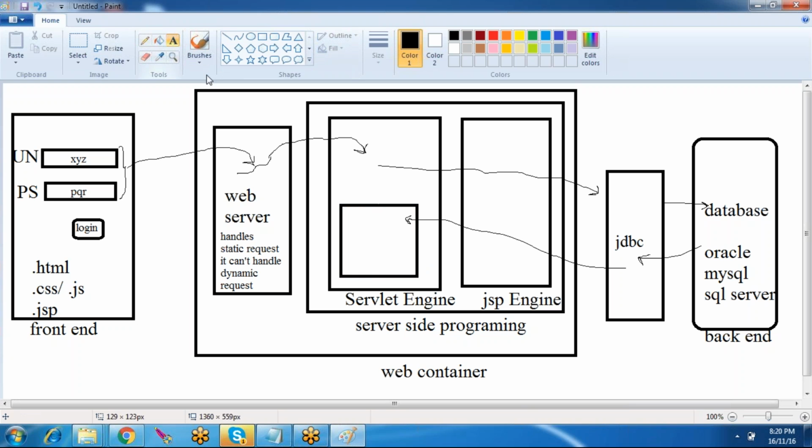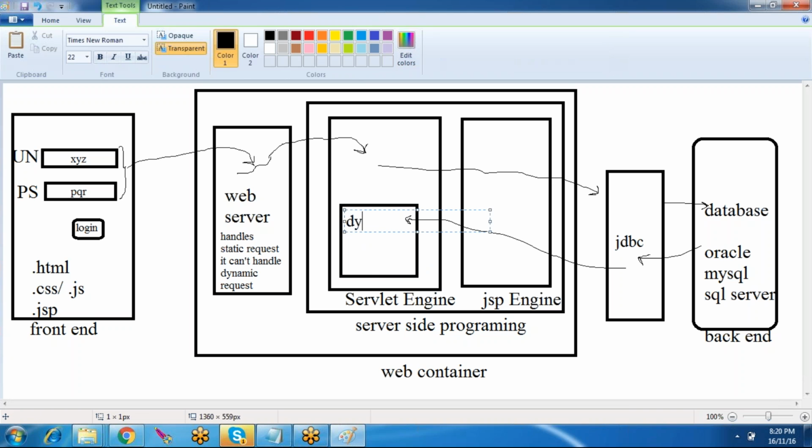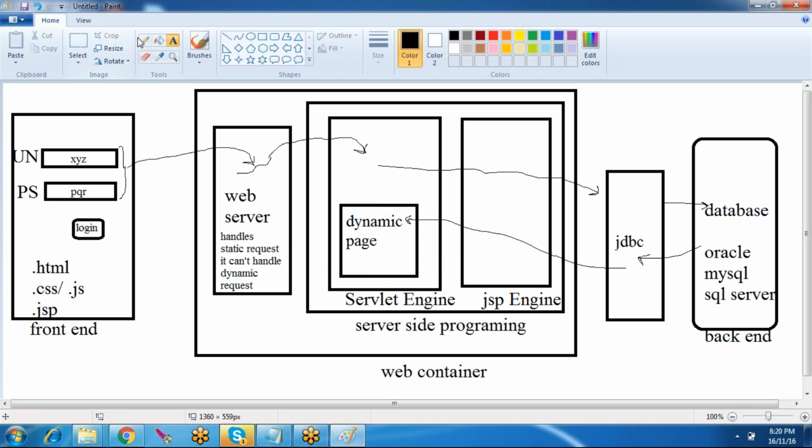Based on the input, the dynamic page will be generated, and this dynamic page is given to the web server. And what will the web server do? The web server will just give this page to the user. So the home page is given to the user. So this is the process going on for every request we make in the website or in the login page.